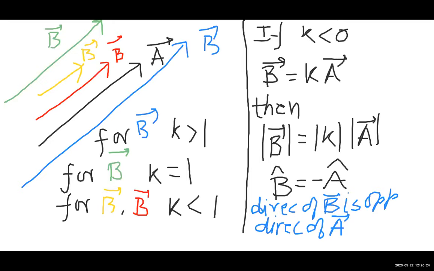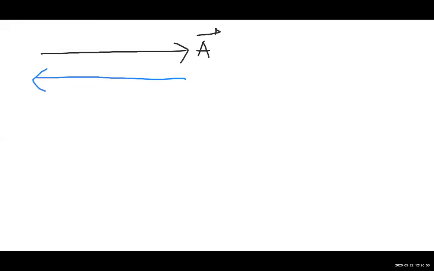exchange places. Right, Prasanna, you were saying last class, what will happen if head and tail exchange, then are they still parallel? I could not answer the question at that time, but now I can answer the question. So if this is vector A, right, then this is vector minus A.